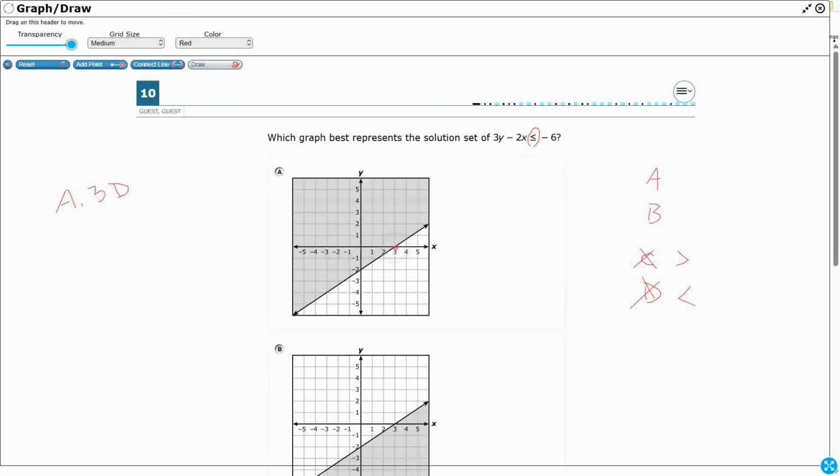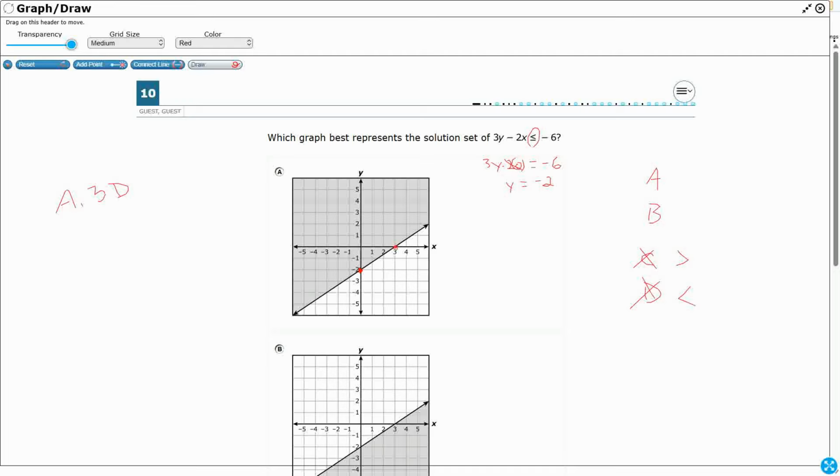So we'll look at A, but the line is the exact same line on A and B. You've got zeros there, right? Because if you were to pretend this was an equal sign, and you make x a 0, that would end up being minus 0. So you can say 3y equals negative 6. That goes away. Y equals negative 2. So when x is 0, y is negative 2.